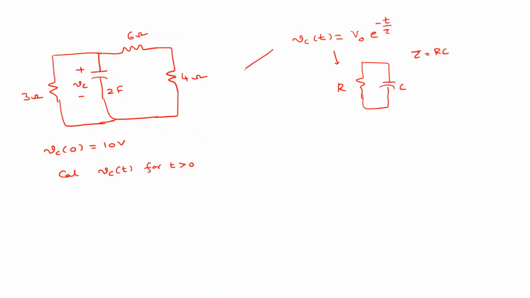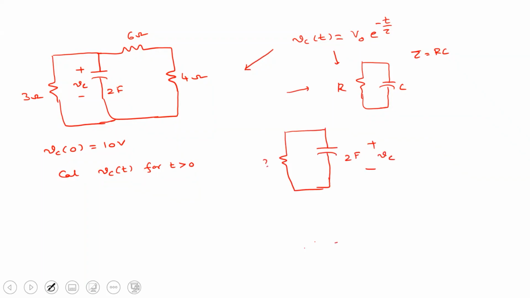This is for this circuit, but the circuit is different from this circuit. So what we have to do is deduce the circuit such that you will get this one. That means you have a capacitor here and a resistor here. This capacitor is 2 farad, still its voltage is VC. So tell me what is the value of this resistance. If you assume that resistance is R equivalent, what is the value of R equivalent? 30 upon 13, right? Okay.